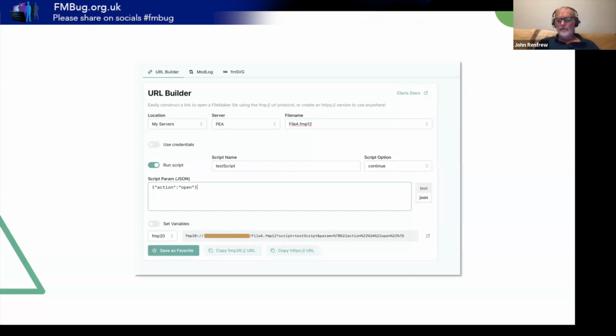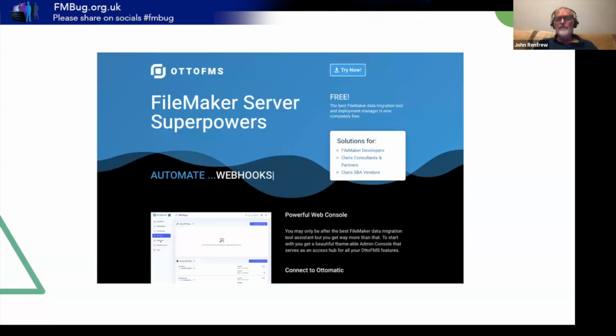A couple of other useful tools are there. And that's when you go to ottofms.com, that's the home page. Further down there is where you then download it. So that's like a proper helicopter view of everything that's in Otto. I think there's scope for how you do migrations and set it up if you've never used it before, but that could take a whole session, a whole evening probably. On the help site, there are lots of little videos of Todd or Kyle showing you how things work, as well as really good documentation on how it works.